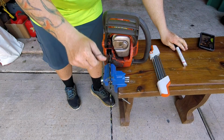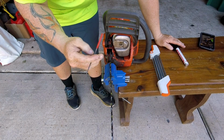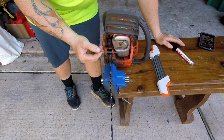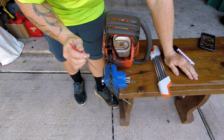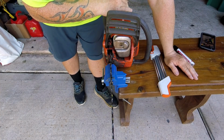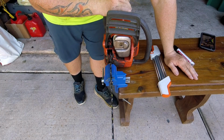So that way, as you're going across these and sharpening them, when you get back to this one all the way around, then you know, okay, hey, now we need to start doing the other direction of the cutters. And then before you know it, both the left hand side and the right hand side cutters will be taken care of, and you'll be ready to put this chainsaw into action. So we're going to go ahead and show you guys that.